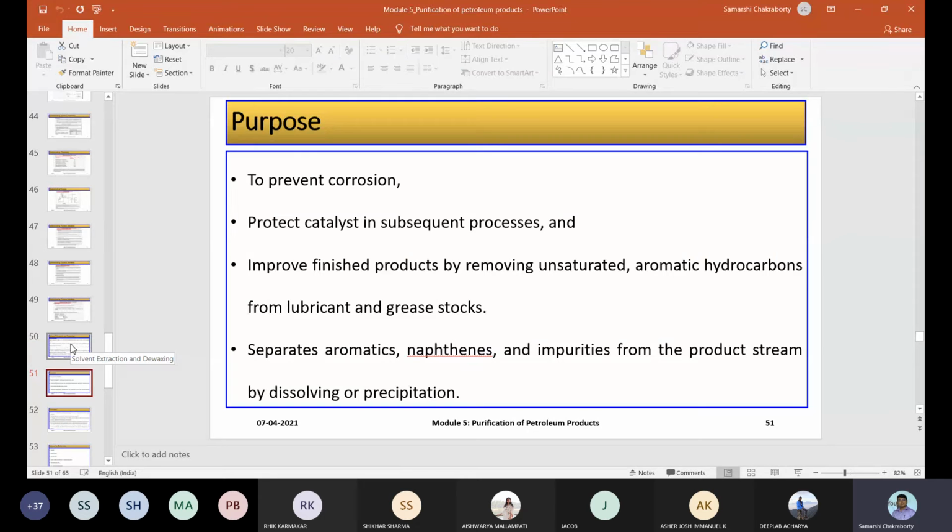Okay. I guess whatever I have talked about is pretty much loud and clear. If you don't understand it after the CAT examination, I may also take 1 or 2 classes to give you a recap on module 5 if you want, covering whatever I have talked about up to today's class, the purification of petroleum products, because this is one of the most important modules of your entire petroleum refinery. Did you understand what I'm talking about, step by step, the flow diagram that I talked about today? Did you understand it?